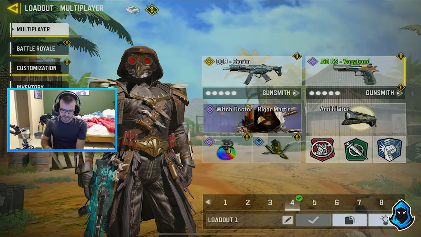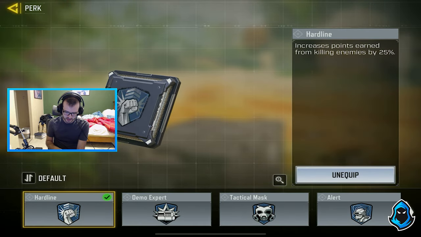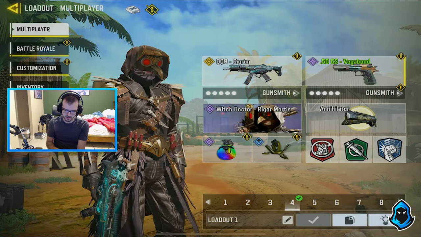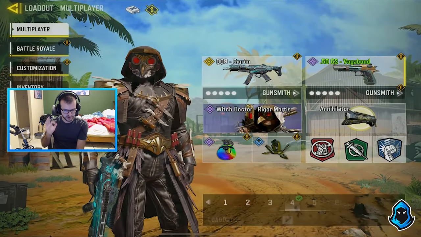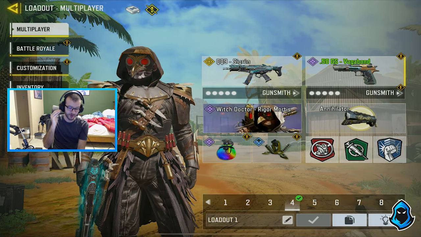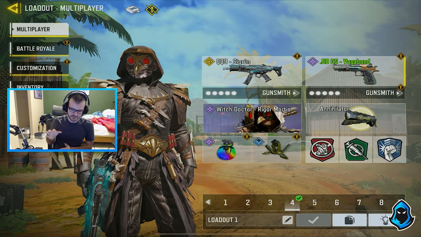But on top of that, there's my perks. I kept switching between Hardline and Attack Mask. I didn't know what to do, but yeah, there's that. And then, Quick Fix. If you have this, be wary, because if you get shot using this at mid-range, your gun will kick so high. So just keep that in mind. I do switch to Toughness as well with that.